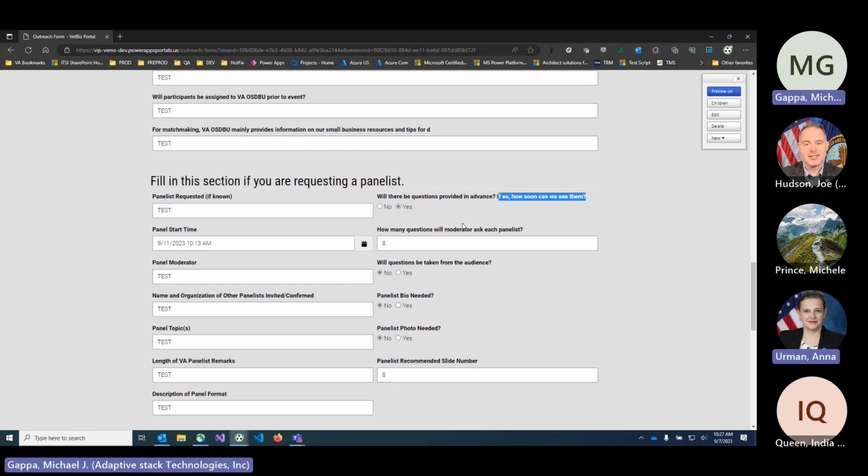Michelle, can we make it a more precise question? Something like, can questions be provided 3 weeks in advance? That sort of thing, if you want to be more direct. What about this? If it says yes, then maybe a pop-up note, questions must be provided 3 weeks in advance. And then it's not a question, we're telling them. Okay, yeah, we could do that. That's possible.